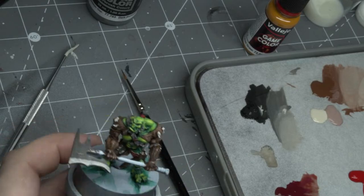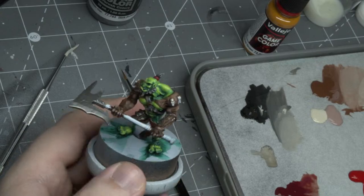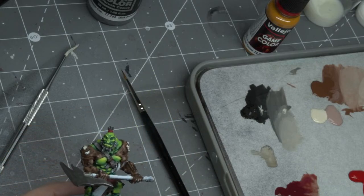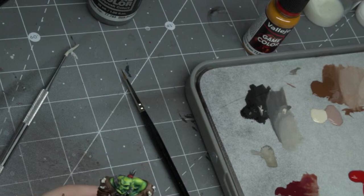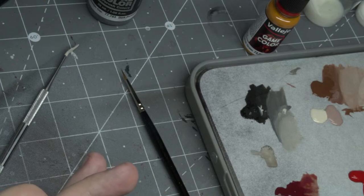But that's gone onto the axe quite nicely. That little bit of black helps, I think. One, with just slowing the pigment up. But actually creating quite a nice solid cover as well. This stuff always covers well anyway. It definitely doesn't have a coverage problem.